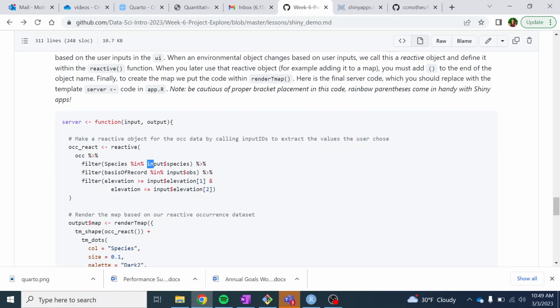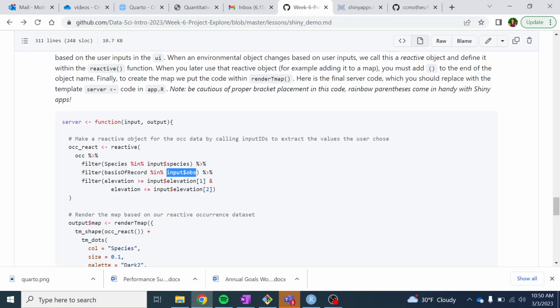And then again, this is where that ID name is really important. So here we're filtering the species column that is within input dollar sign species. Within checkbox group inputs, it'll return every choice name as a list of names or a vector of names. So that's how we can use the in argument here, and then same with input type.